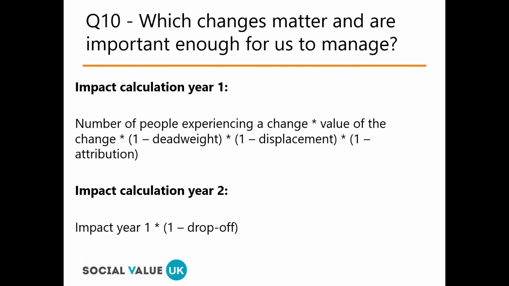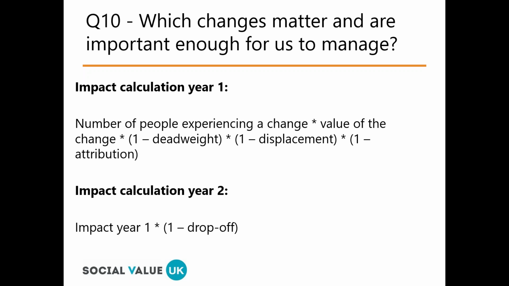The calculation to calculate impact is in front of you right now, but essentially what we need to understand, so this is for outcome A again, is the number of people who experience that change, outcome A. We multiply that by the value of the change, again, be it in a quantitative or a monetary sense. So the number of people experiencing the change multiplied by the value of that change, and we reduce that by those causality issues, reducing it by deadweight, displacement, and attribution. So as the formula shows, it is 1 minus deadweight. So if deadweight is 50%, we say 1 minus 0.5, and so on. That tells us the impact of each outcome in year 1.